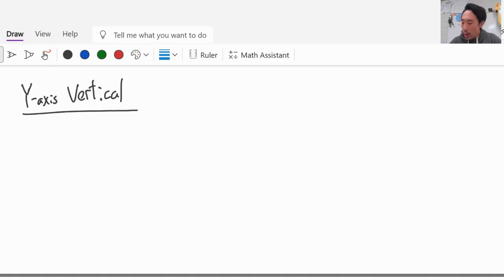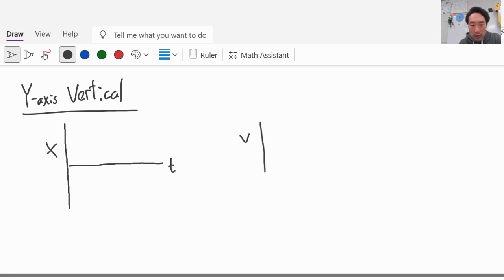Vertical axes. I'm going to start off by drawing the position-time, velocity-time, and acceleration-time graphs. The first one will be position versus time. The second one will be velocity versus time. And at the very end, I'll include the acceleration versus time. In terms of the position-time graph, sometimes you might see me write x for position, and sometimes on problems you'll see y for the vertical position. But both y and x just denote the position of the object.